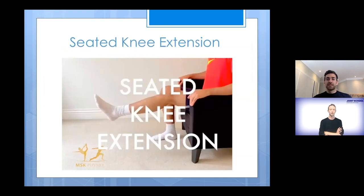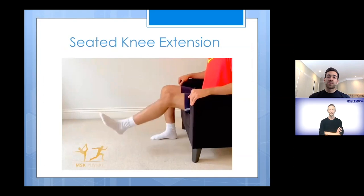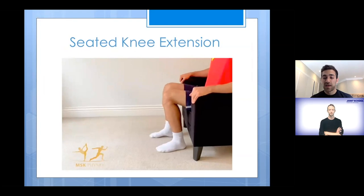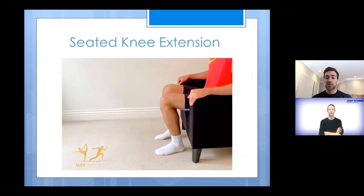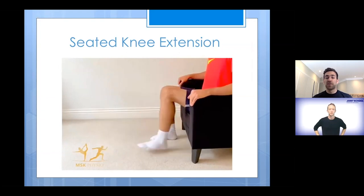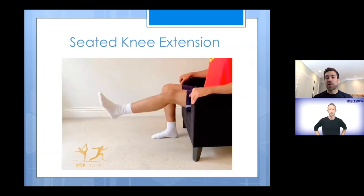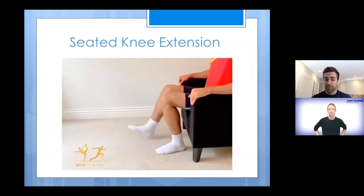So, seated knee extensions. These are quite challenging, similar to the straight leg raise. They're very good thigh strengthening exercises. So you can see on my left side, I'm right footed. I can go a lot higher with my right foot because my right side is a lot stronger. So technically, if you've had your operation, you won't be able to do much here. You'll start off maybe just doing a kick and letting your leg fall, and then gradually you'll build up and try to hold for a second or two, or even kick a bit further out. This is something you have to play with, but a fantastic exercise for your thigh.